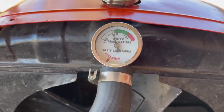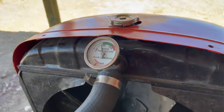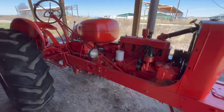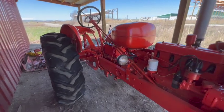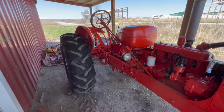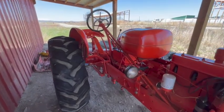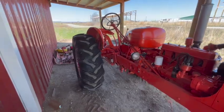Well, that was about a 30-minute test run in total, and it stayed right about 170 degrees for the duration of the run. All the gears work. It is a 4-speed with a reverse, if I didn't mention that before. The clutch itself feels really good. It grabs hard. The brake adjustment I did a couple videos ago is good. The brakes grab very well.